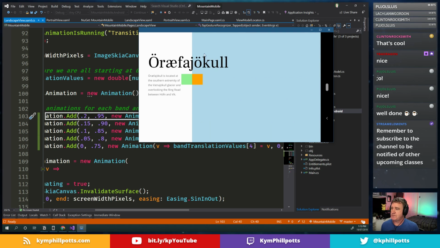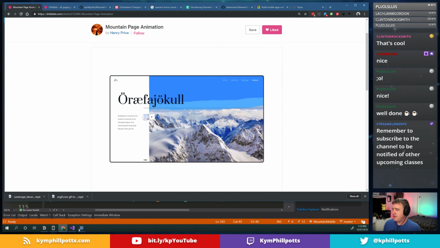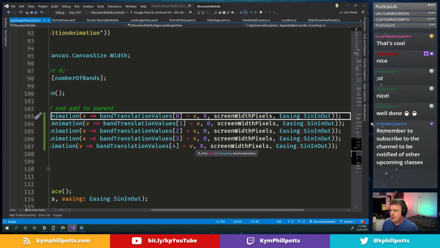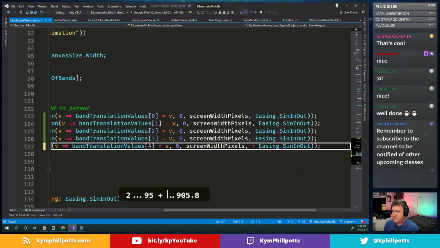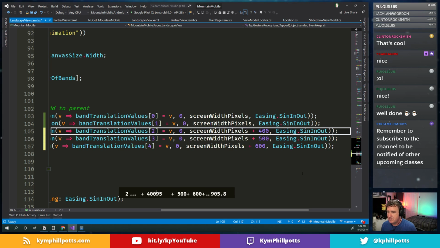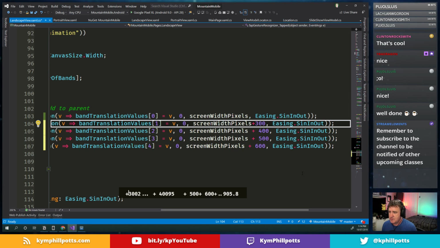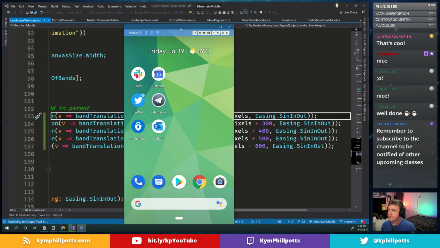Yeah, it's a lot better. I also think these ones overshoot. See how they stop there? I think in this one they actually overshoot quite a bit. So I'll try one more thing before we finish up. Let's say this should overshoot by a certain amount, which means it will still be accelerating when it goes off. So let's say this one goes like, we'll work out some good values for this. Right, so the idea then would be they'd still be accelerating when they go off the screen. Except for the last one.